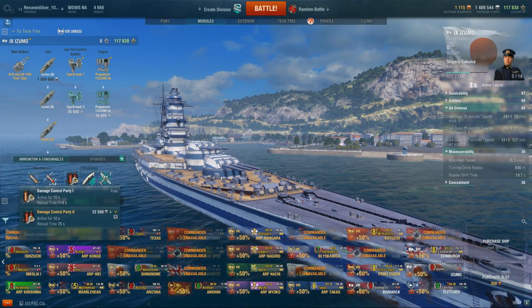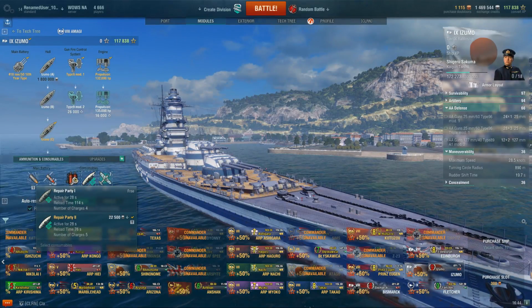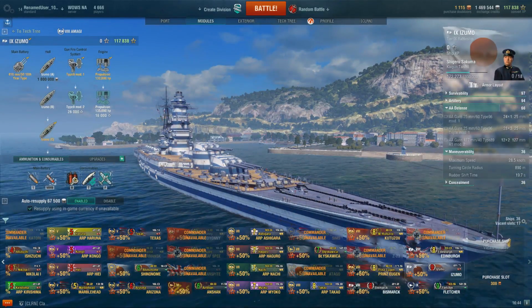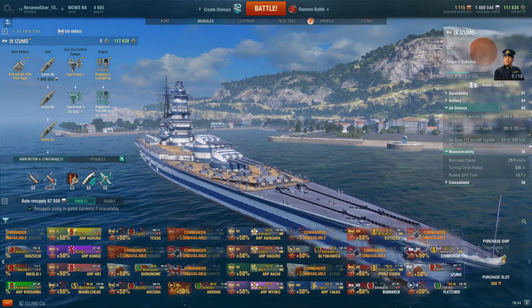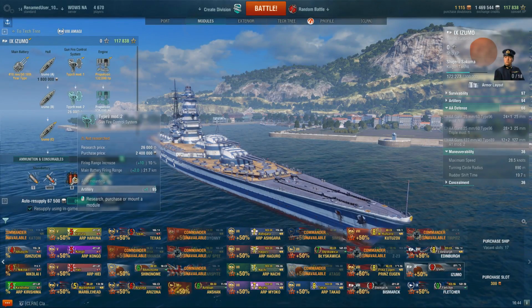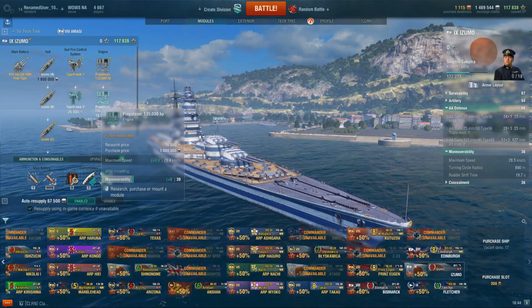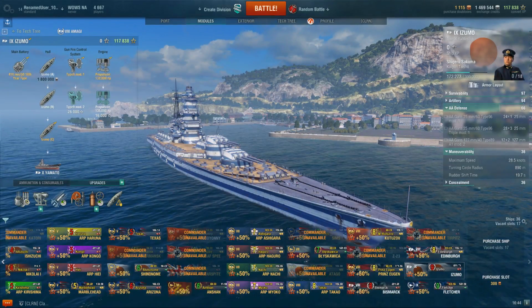Consumable wise, get premium damage control at least. The difference between cooldown is so massive. Follow it up with premium repair if you can afford it. I highly recommend it though, especially for tier 9 ship. I like the spotting plane for obvious reasons, shooting Royal Navy cruisers, and in general getting some additional reach, especially since I won't be getting the range. I think I'll get the range upgrade last. I'll get the speed first and follow it up with the range upgrade.